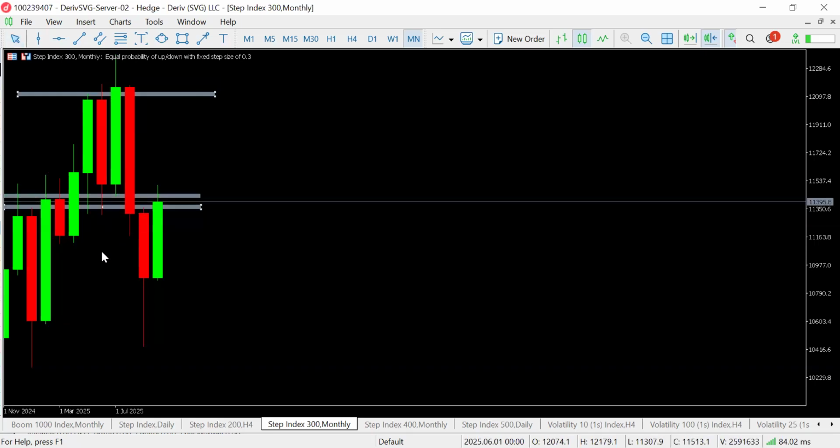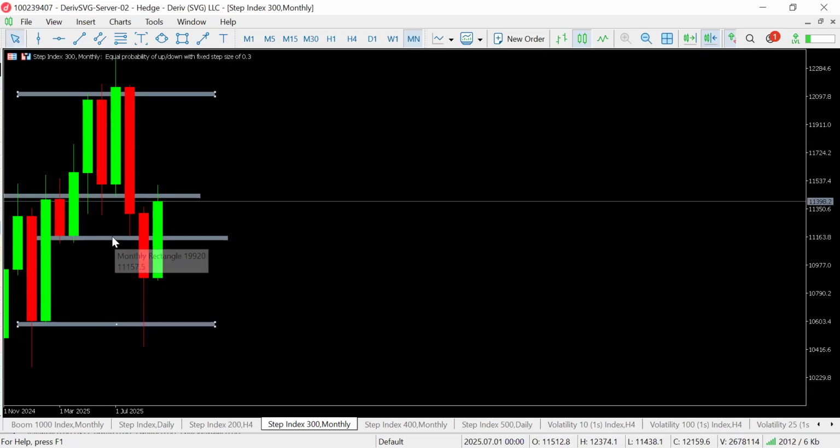I have this particular area where prices have been rejected severally. You can see the price here was prevented from continuing downwards and was pushed upwards. The same applies here, and the same applies to this place. You can see this is a very strong rejection zone where price was rejected severally. The same applies to the one at the top. And then the next area I would like to take would be this area.